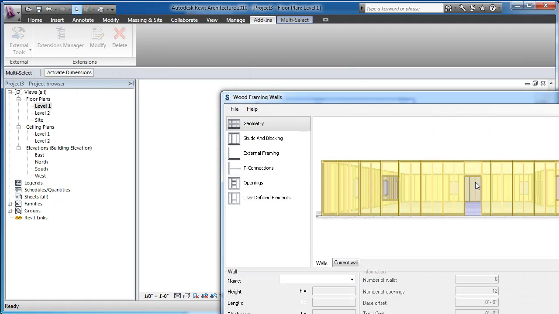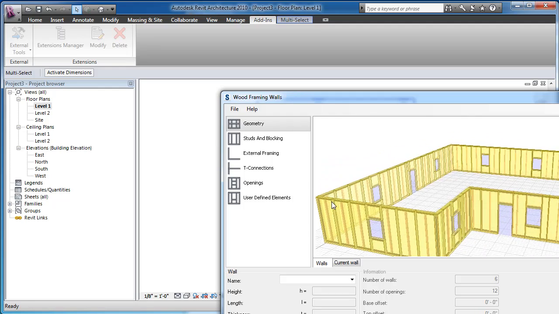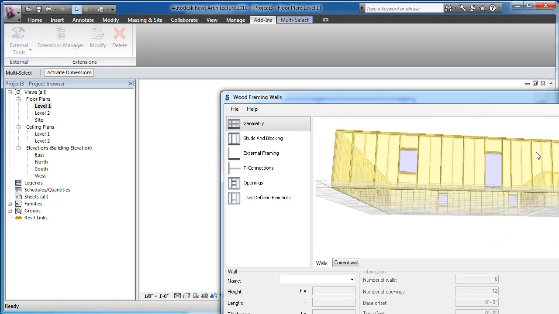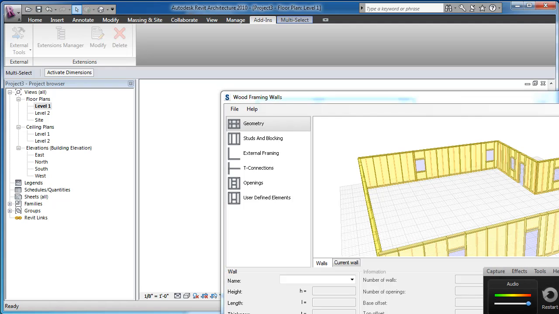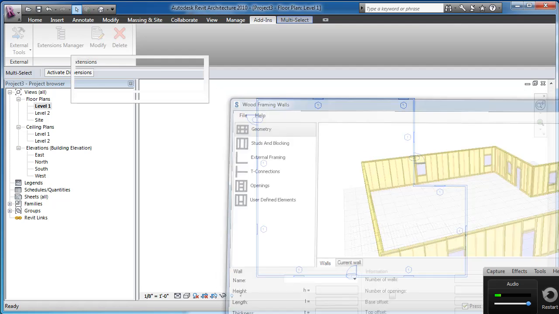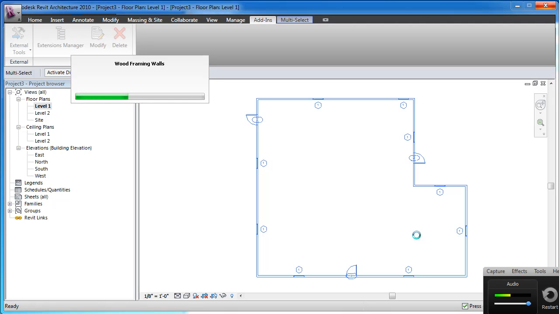What you're going to see right away is that it's already been framed. I'm going to right click and drag to move it around. Pretty neat that you've already got your framing set up. It's not perfect yet because we haven't defined the properties of the framing, so we're going to do that now. But one thing I like to do is just grab whatever and hit OK and have it frame without any options. That will load a family into your project that the wood framing extension can use.